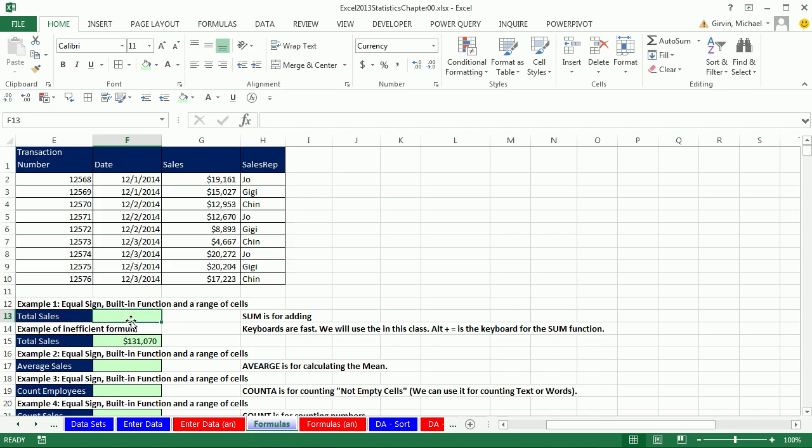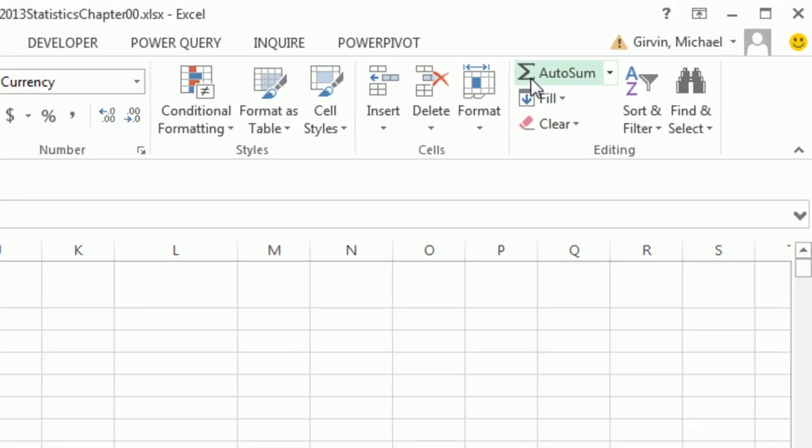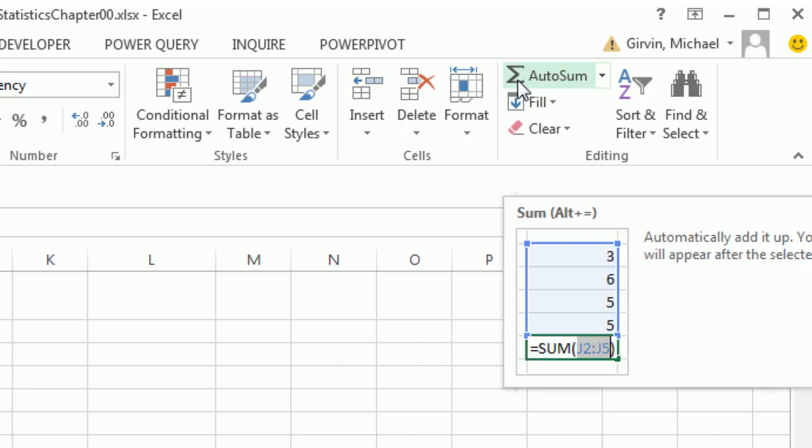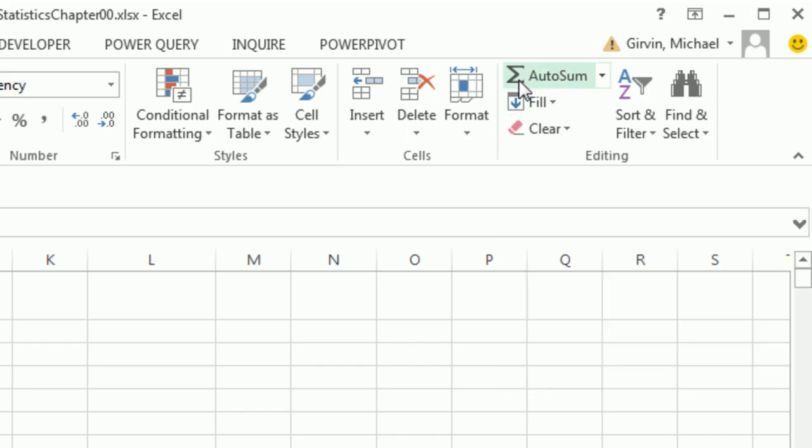Now, we typed it out before, equals SUM, but I've got to show you two things. One is adding a column is the most common calculation in Excel. So what do you think they have? Right up here is a button. Now, we're never going to use this button. And actually, that's sigma. That comes from statistics. That means to add them all up.